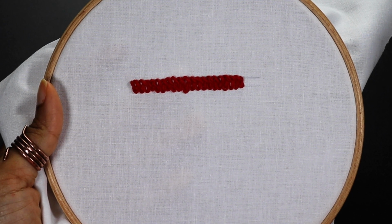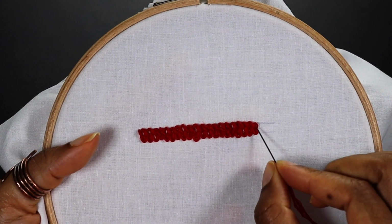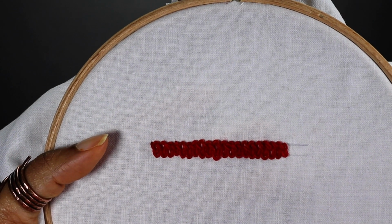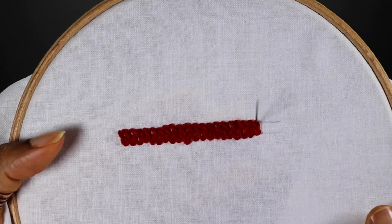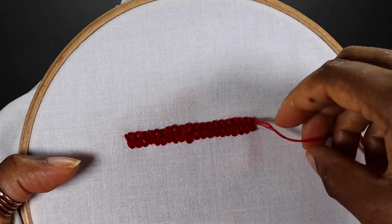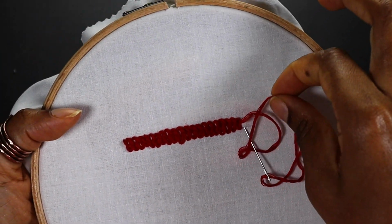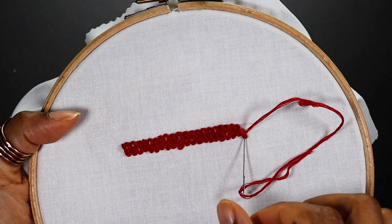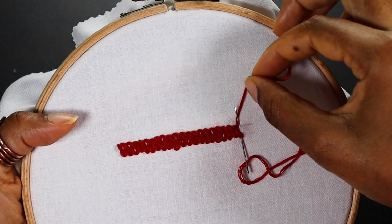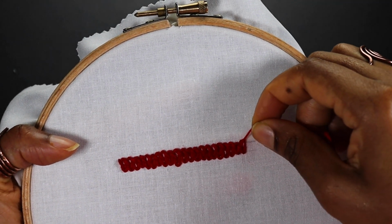So if you run out of thread halfway through your stitch, all you need to do is thread yourself another bit of thread in your needle, and then you're basically going to come up through this gap here in your previous stitch. So if I come up, it's up through that hole that you're going to come up, and then you're going to continue to do the same thing, creating your loop, get your needle through, millimetre apart there, and then up through the top line. Thread goes behind the needle and all out again. And that's how you continue.